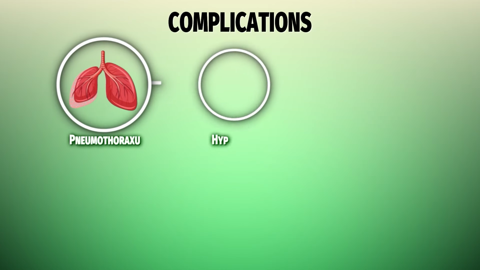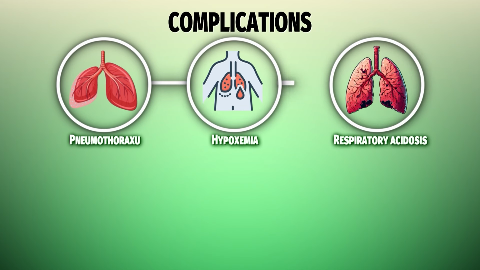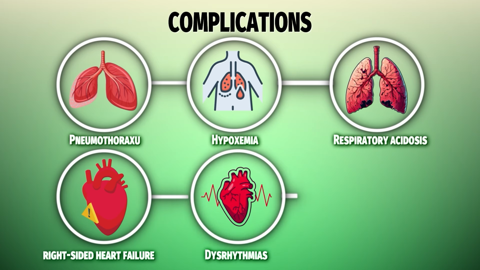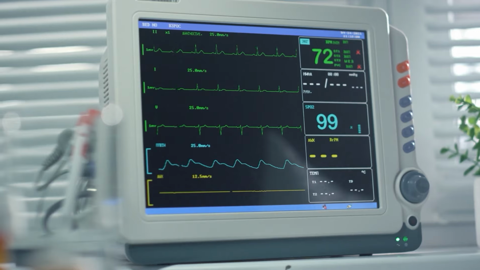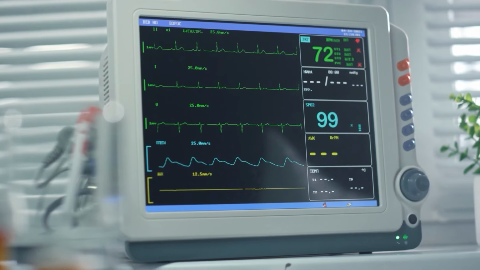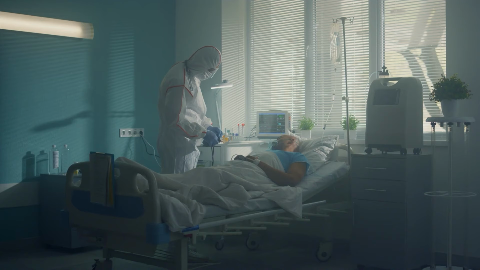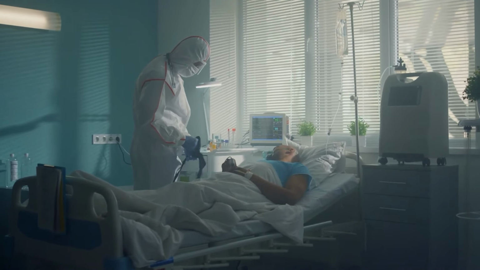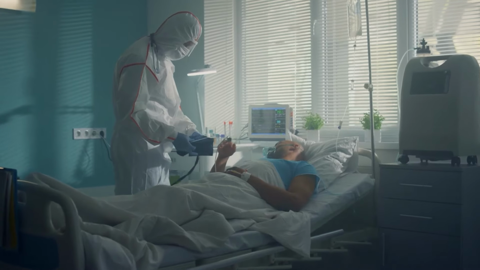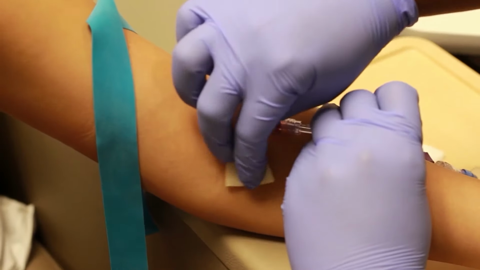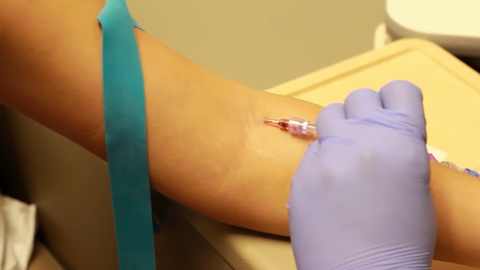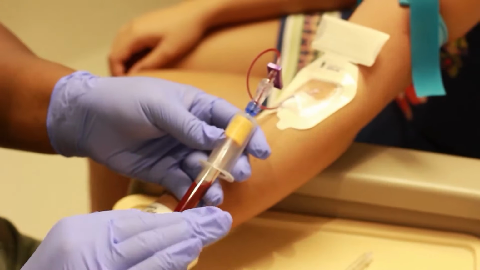Complications. Pneumothorax, hypoxemia, respiratory acidosis, respiratory infection. COPD may lead to pulmonary hypertension, right-sided heart failure, and cor pulmonale, dysrhythmias, respiratory failure. Treatment. Monitor pulse oximetry to determine the severity of hypoxemia. Provide low-flow oxygen therapy as needed. Note that oxygen is a medication, and at sea level, the concentration in room air is 21%. Monitor the arterial blood gas, ABG, to measure oxygenation, ventilation, and the lungs' ability to clear carbon dioxide.